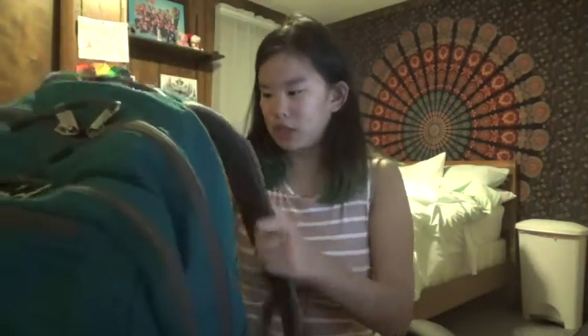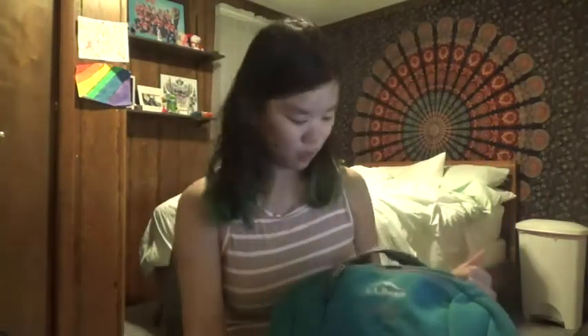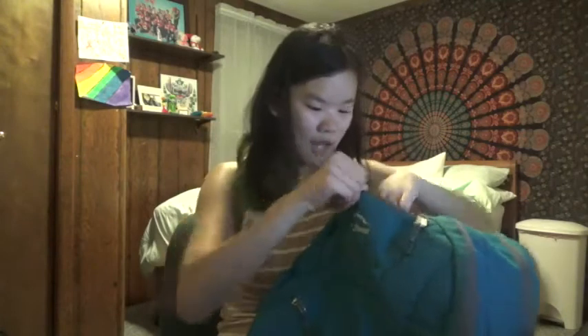You guys have seen the backpack — this is the only backpack I'm gonna have. It feels a little cold and wet. This small pocket is empty; I think it used to have erasers or something. It's still really heavy. This other one has nothing because it used to hold my headphones and charger, but obviously I'm not in school using them.